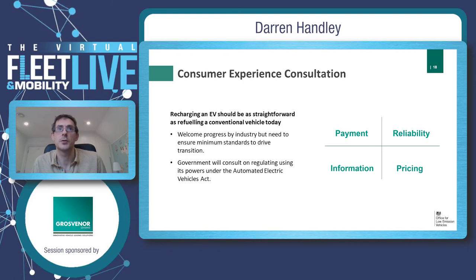Before I end this talk, I'd like to just speak briefly about the consumer experience. We have a consultation ongoing to really make the use of charge points as good as it should be. Four key areas: we're looking at payments to make it easy to pay — particularly for public charge points — so that you don't need a multitude of apps. Reliability of those charge points is one of the key issues. Information on where you can charge, what's occupied, what's not, and pricing information so that people understand how much it will cost and that prices are quoted consistently.